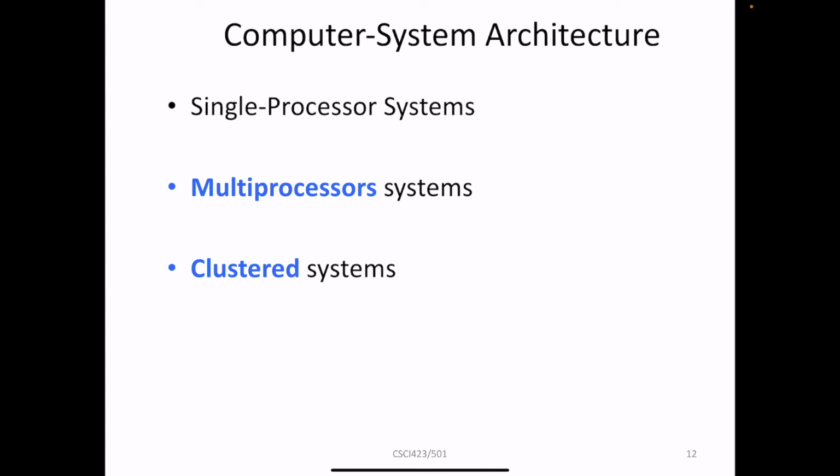For multi-processor systems and clustered systems, according to how those computers or processors collaboratively work on different tasks, they can be further divided into two types. One is called asymmetric, another one is called symmetric. For the asymmetric one, among all the units, one unit, either a processor in the multiprocessor system or a computer in a clustered system, can dominate the entire system as a boss. This dominant unit will assign tasks to other units in the system. When another unit finishes the task, it cannot choose another task by itself. It must report to the boss, then get another task to work on.